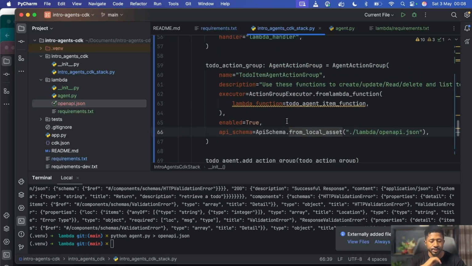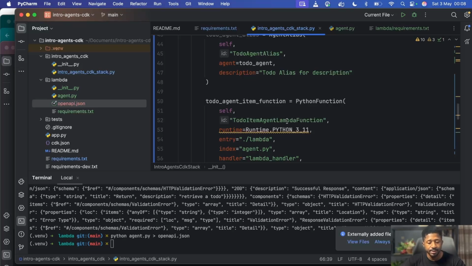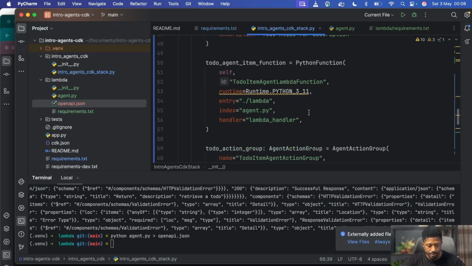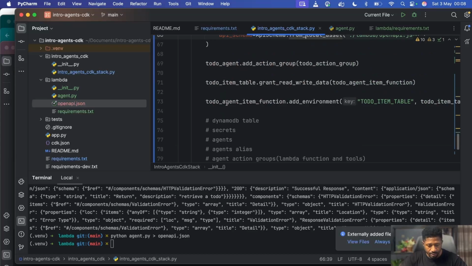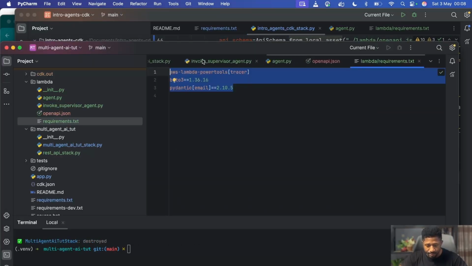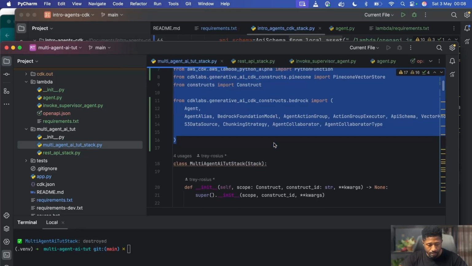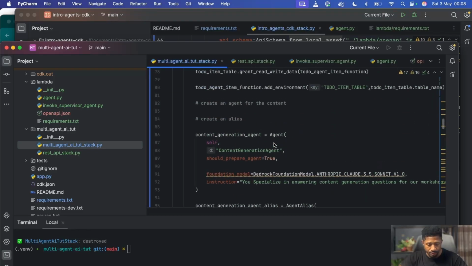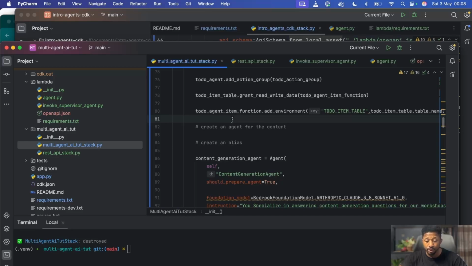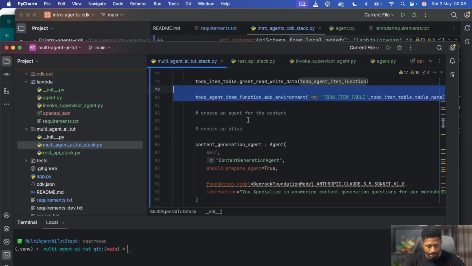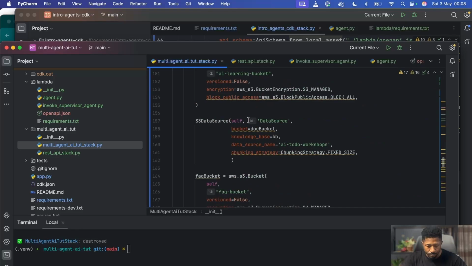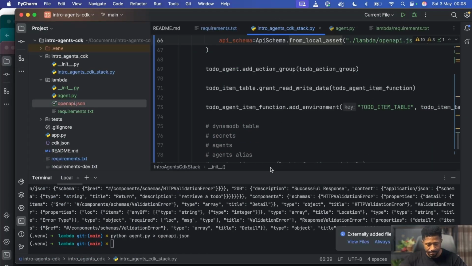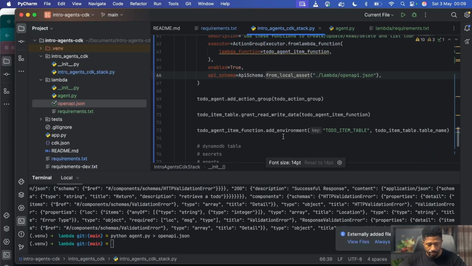And what we can do right now is go ahead and deploy our application as it is and test this to-do agent. I think I've brought in all the resources for the to-do agent. Let me just confirm. I apologize, I'm not a genius, so I always have to double or triple check and make sure everything works properly. Okay, I think that's it. If you're not able to copy this, remember the GitHub repository has all the code already, so you can just grab the code and follow along.